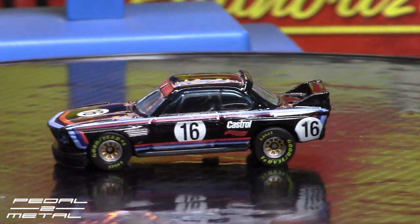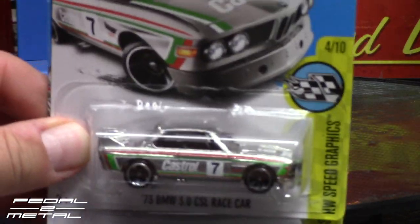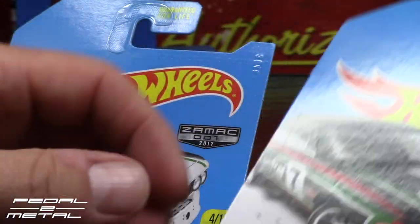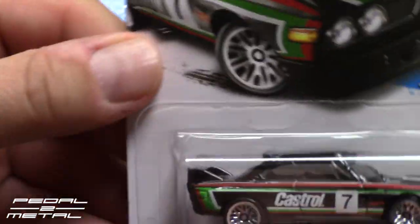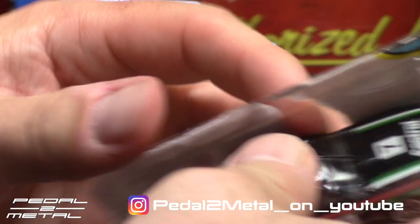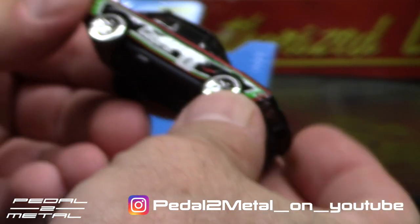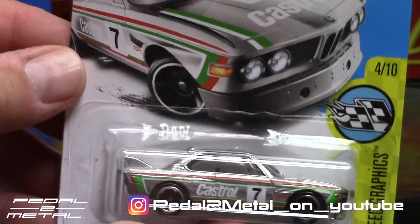Moving on to the next release — I could be wrong on the order here; the next two I'm just going to say were released at the same time. We have the Walmart-only exclusive Zamak at the top and the Castrol all-black at the bottom. Both packs are dated 2015 on the back, so I think these all came out in 2016 going into 2017. I hate to open ones I only have one of, but I'm going to open both for the video. The Castrol one is very cool, and then of course the Zamak — I'm pretty sure these were Walmart-only.